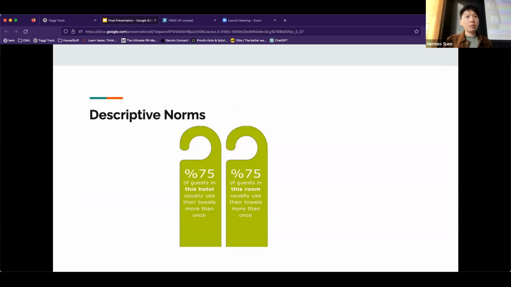Another is descriptive norms. People tend to do things that other people like them do. So if I see an influencer who I want to be like, or who I view myself as part of, I'm a 25-year-old male, I exercise a lot. If I see someone who's also exercising a lot, maybe competing in triathlons, I'm much more likely to do what this person tells me to do. We see that with experiments where, if they tell you 70% of guests in this hotel use their towels more than once, you're much more likely to recycle your towels because, oh, those are people like me. And if you narrow it down even more and say 75% of the guests who stayed in this specific room use their towels more than once, you're even more likely to not ask the cleaning service to take your towels.